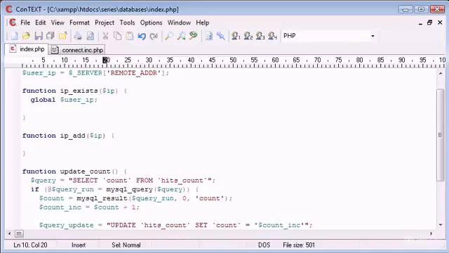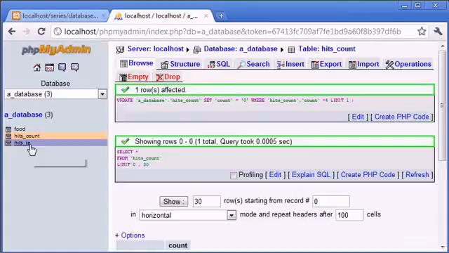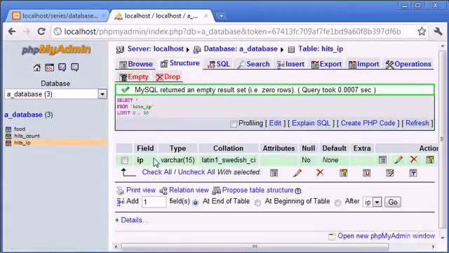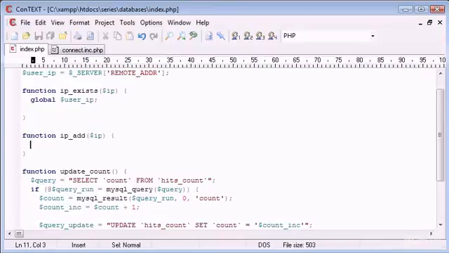So again, we're taking in IP. Okay, yeah. So IP add. We need to add an IP address to our table. Our table is hits IP, and our field is IP.